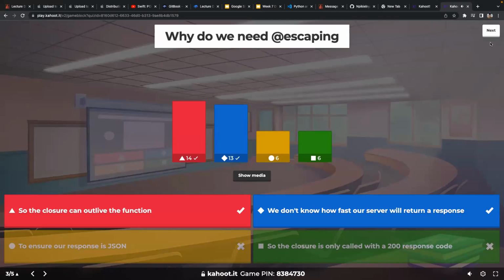It's the top two. The escaping is to make sure that the function can continue running without having to wait for the closure, so without having to wait for our server to respond and wait for our slow Wi-Fi or whatever. That's what the escaping is for. It has a lot to do with multi-threading, but I thought this would be a fun, challenging question.